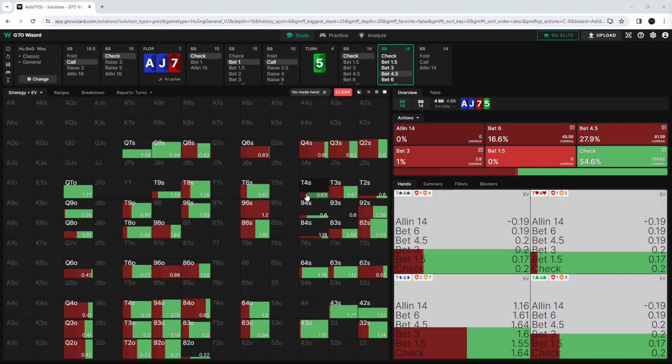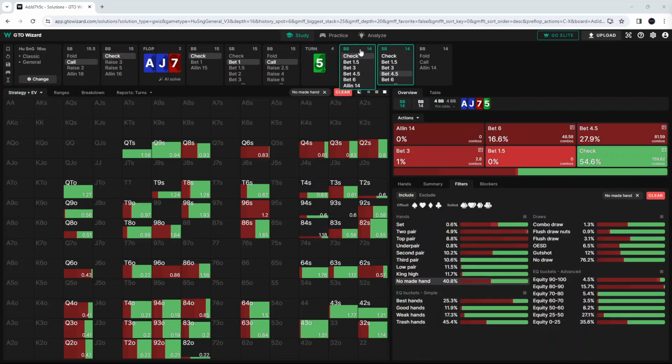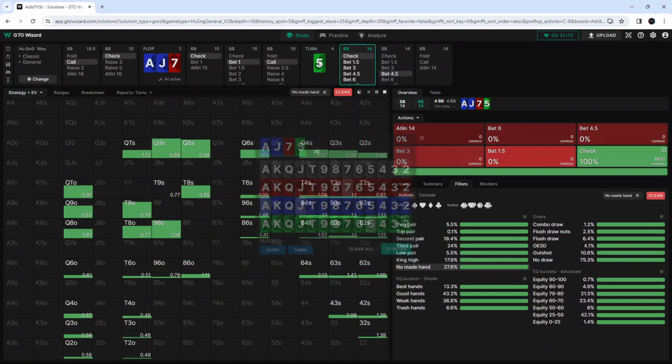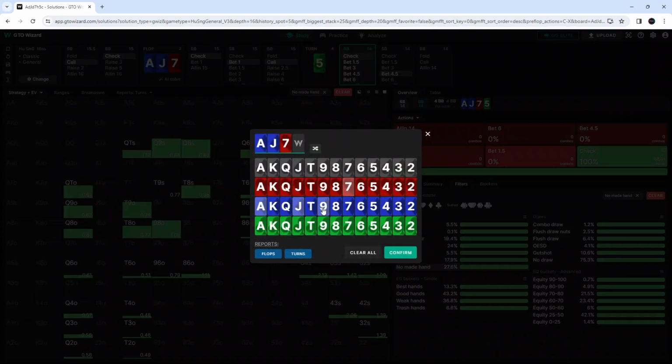What about a more completed turn? Let's take the extreme example and let's go for something like the 9 of diamonds, right? Probably the most extreme example we can choose. Again, I like to pause at this point and ask myself, what do I expect the solver to do? I don't like to look at what the solver does first. I like to try and think for myself to see if I'm thinking on the right page.